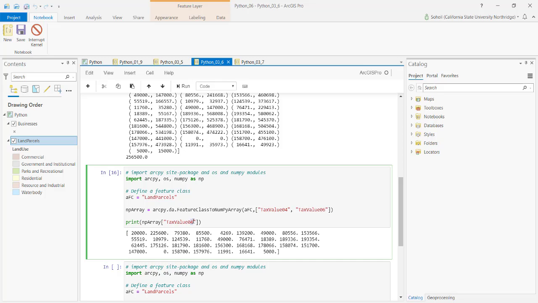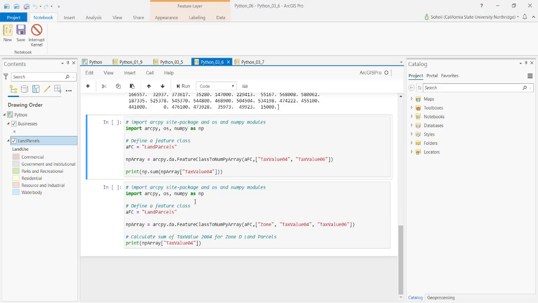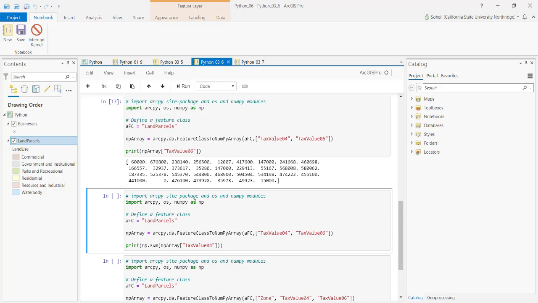If I change this to 6, then I simply can have all the tax values for 2006. So I can simply create NumPy arrays and have access directly to each field. That's a very cool property of structured NumPy arrays.